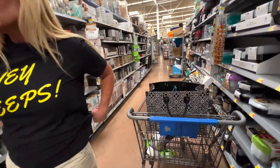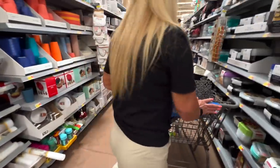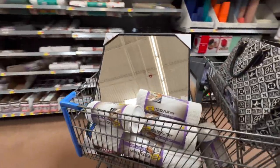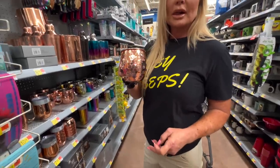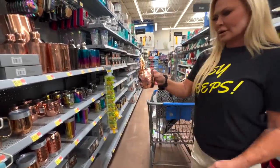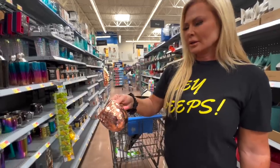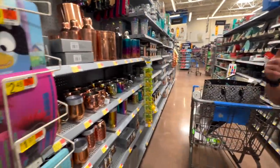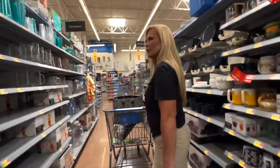Okay. What else do you need here? We just came for the shelf liners, and we're already in the cart, more than just filling it up. Oh, what's that drink called? They use ginger beer and I don't know what they're called. A mojito? A mule. Something mule. Yes. I like where you're heading.